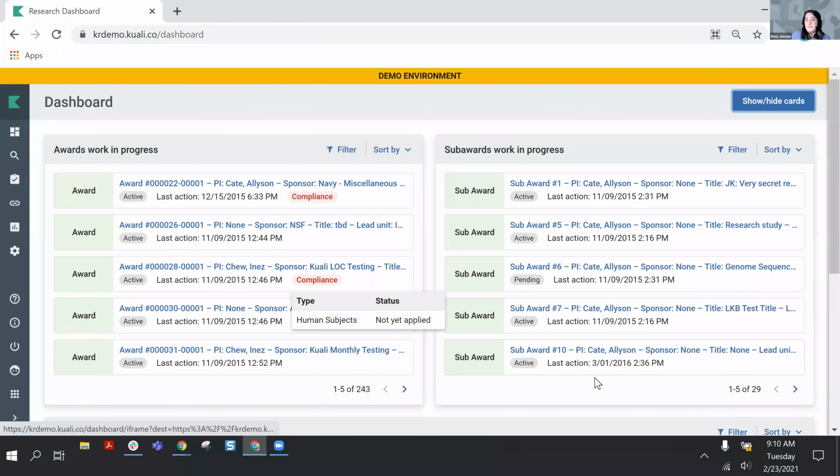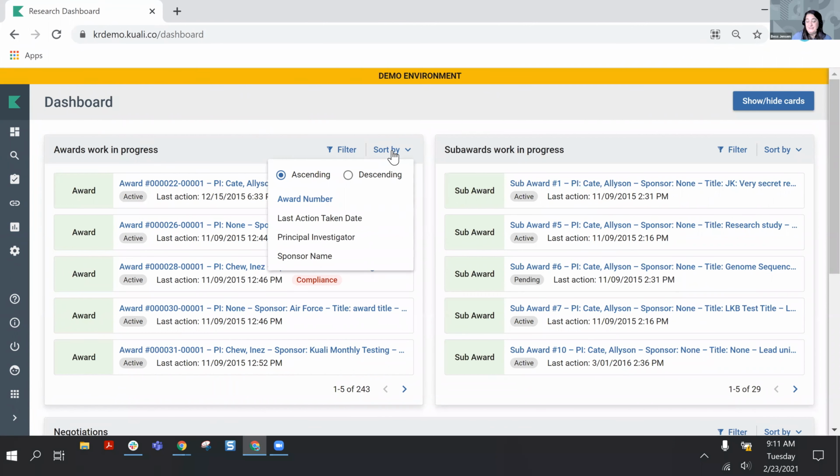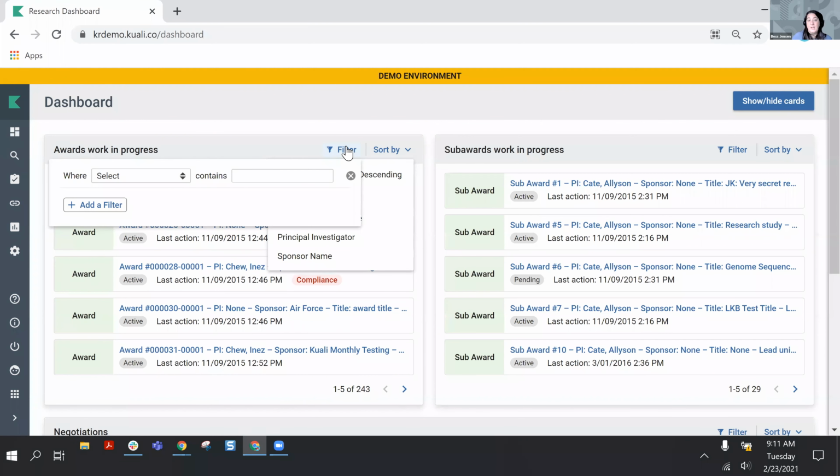And then because the dashboard is so focused on things that are a work in progress, once you've finalized a record, it's going to drop off the dashboard. And then if you open it up to do another edit, it will show up there again. So this really is about managing work that is currently in progress and is most likely to need attention. So that's the, oh, and I should mention too, you have a lot of abilities here to do different kinds of sorting and filtering, which is particularly nice if you have an awful lot of records showing up in your card, if you've got access to a lot of different information, to be able to really focus in on what's of the greatest interest to you.